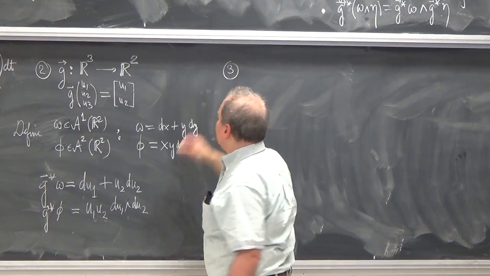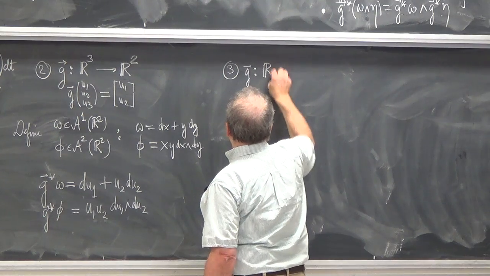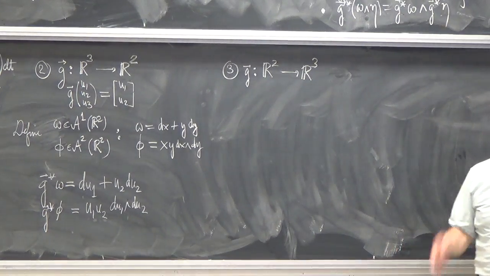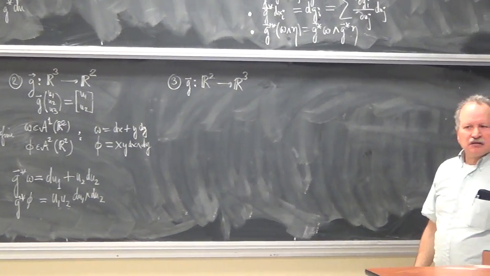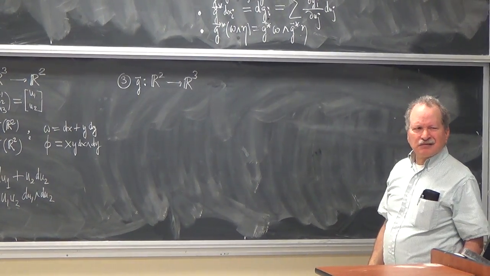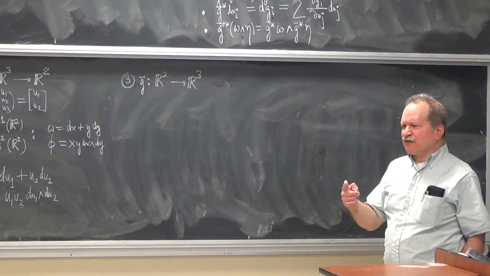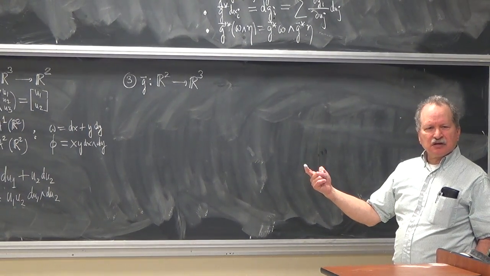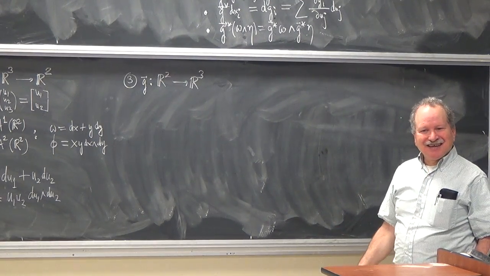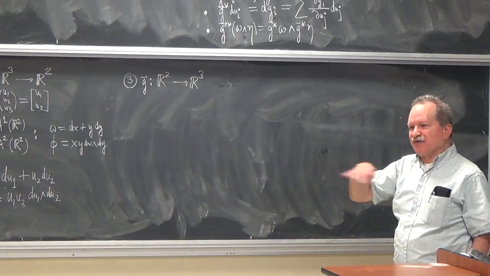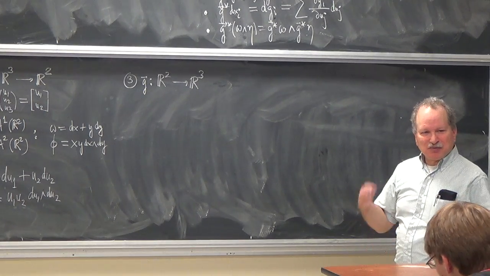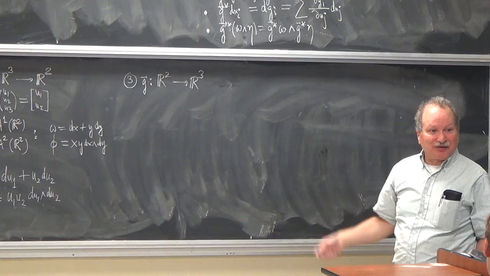Let's do it the other way: u2, u1. Let's go from 2 to 3. So geometrically, what am I thinking of if I map two variables to 3? Adding a third dimension. A function from two variables to three variables. It's a surface, a parametric surface. That's what you're thinking about, right? If you can move around in R3 with 2 degrees of freedom, that's like having a surface. Effectively, this would be a parameterization of a piece of a two-dimensional manifold, for example.